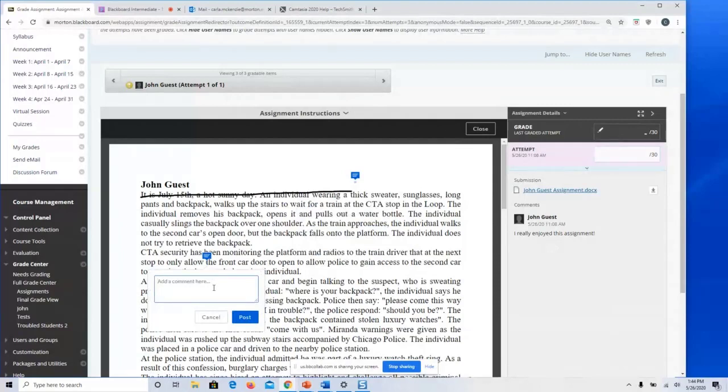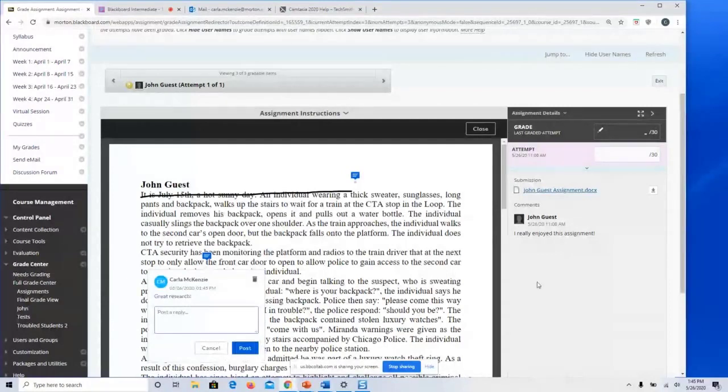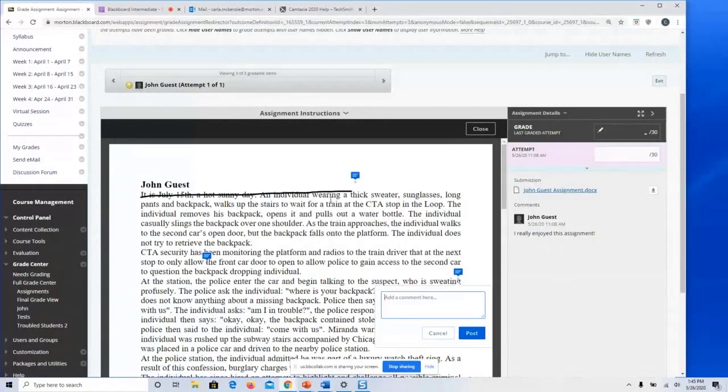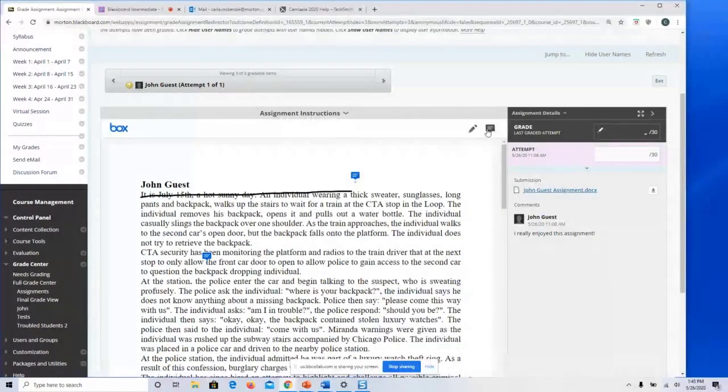So I don't know how many of you have a lot of time for that, but you can annotate and make comments all through. And then here I'm going to say, great research. And so that's one way and I can just keep on making comments, and I can draw lines, and then I can close. So that's right here.